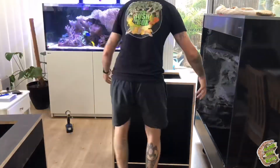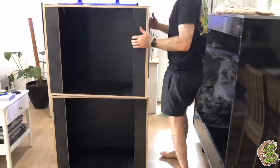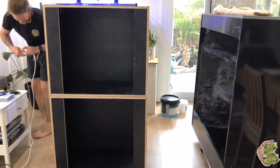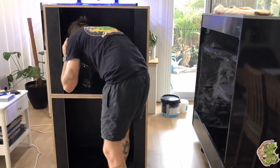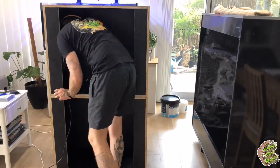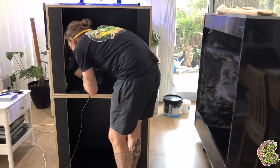I stacked the enclosures side by side, and I used a screw just to kind of pin the two enclosures together. And then from there, I used the hole saw to go through both sides and make this little tunnel.